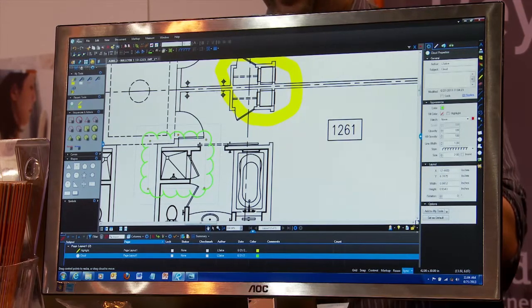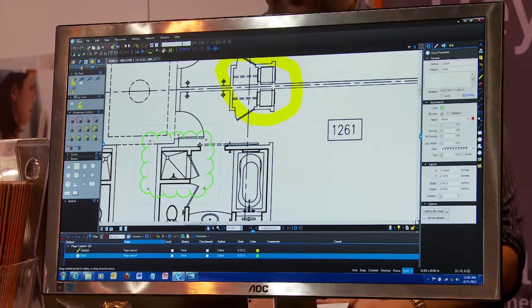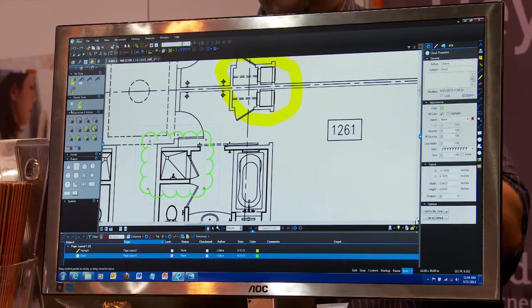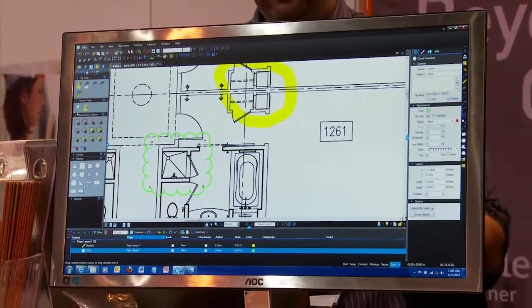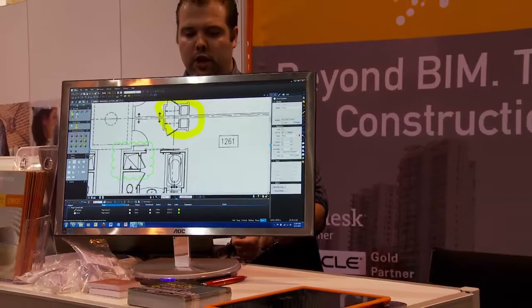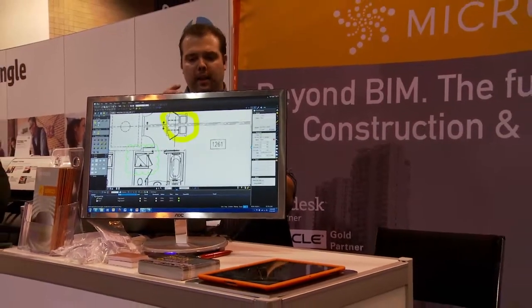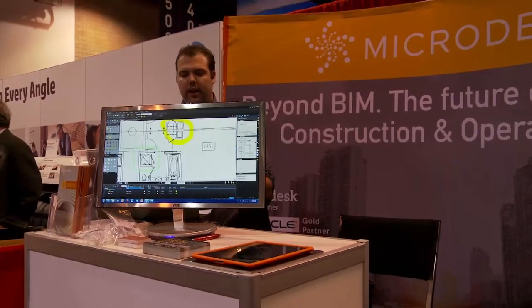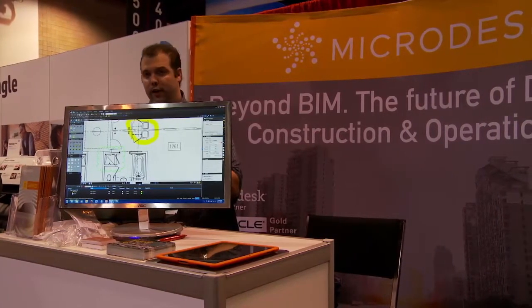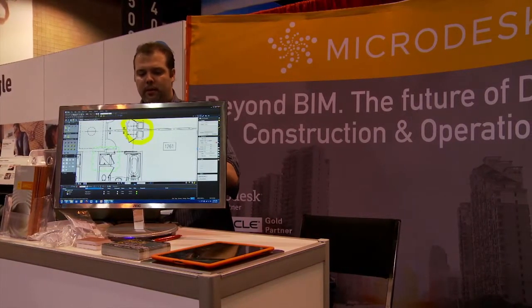But this is not where it ends. What's really cool about this is all the things that you're doing are being tracked. So if there's something that you do commonly and repetitively, you can drag and drop it into your tool chest, and this is your palette of customized tools, your top 10, top 20 tools that you always use constantly. And the beauty of this is not only can you customize it, but you can share it.